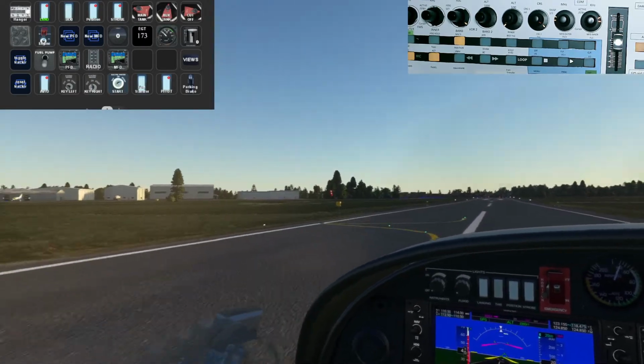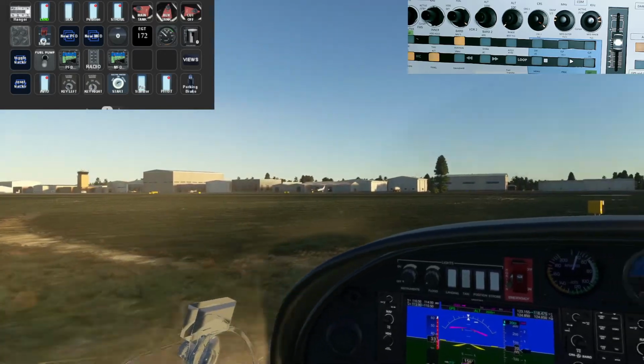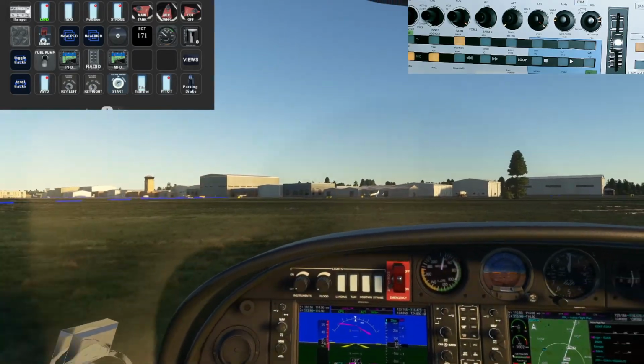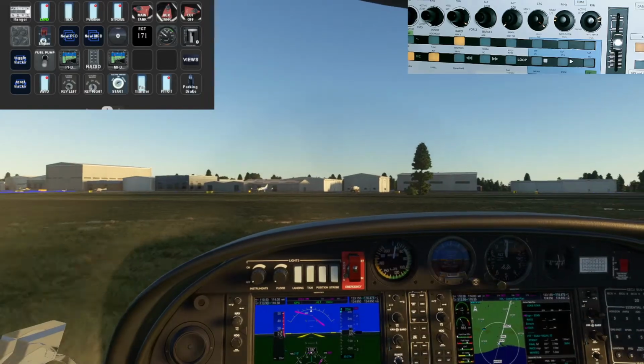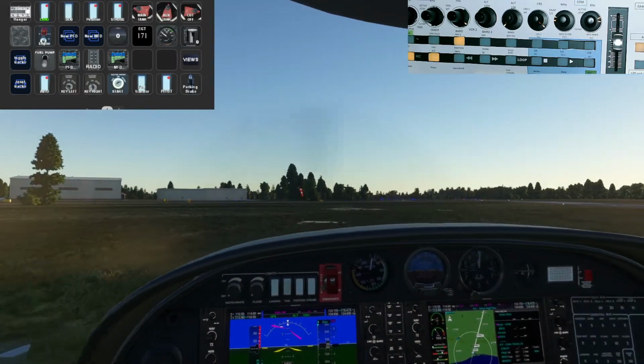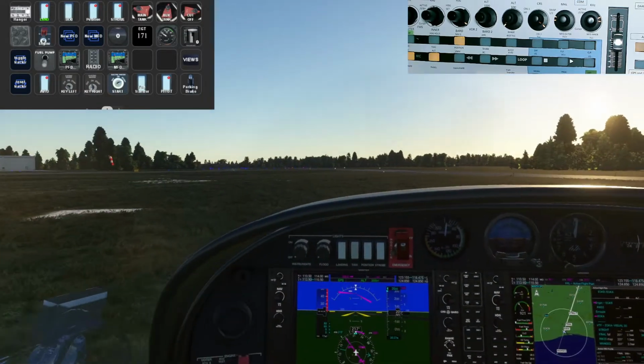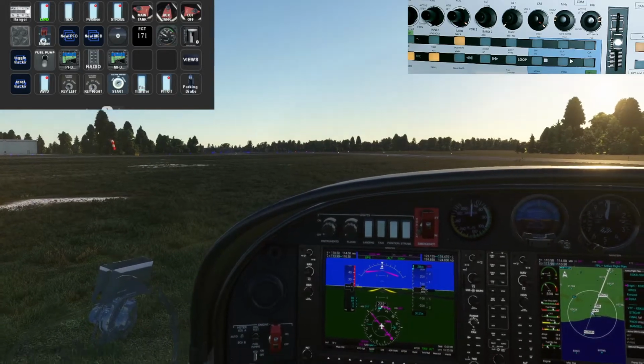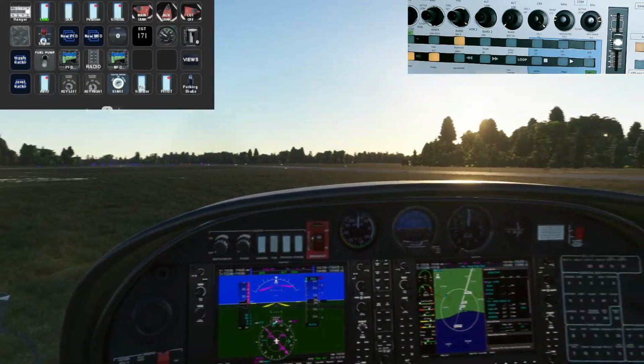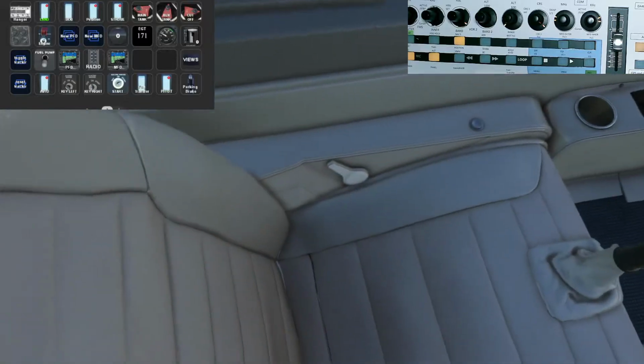And I've taken this taxiway here. There we go. Diamond Mike, contact ground on 123.155. 123.155 Diamond Mike.